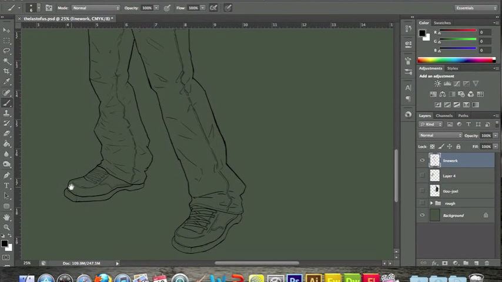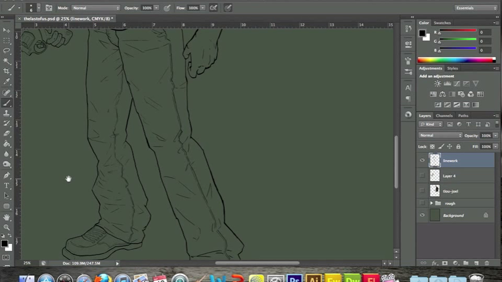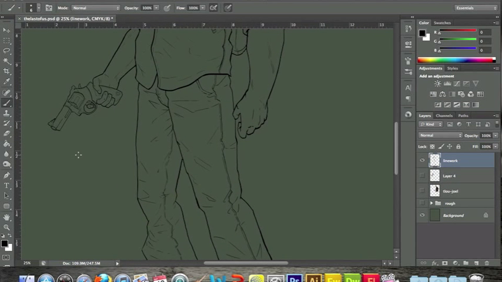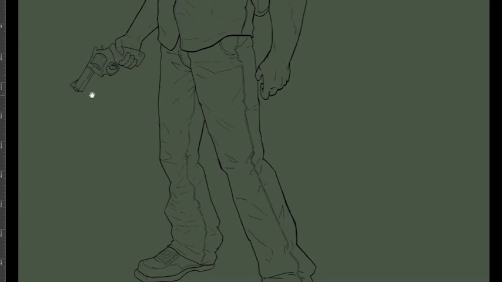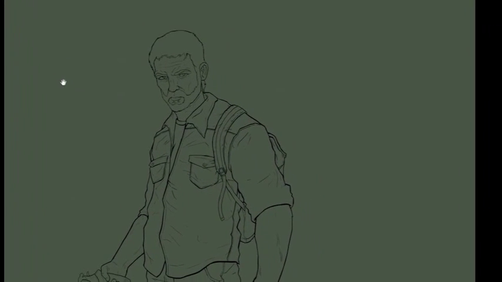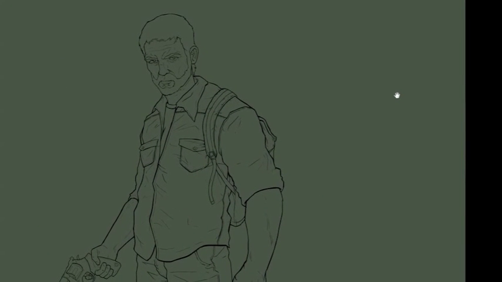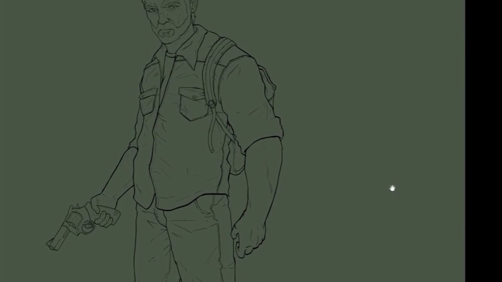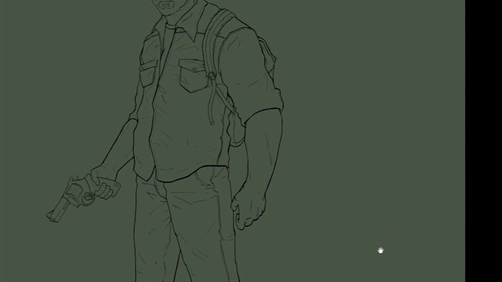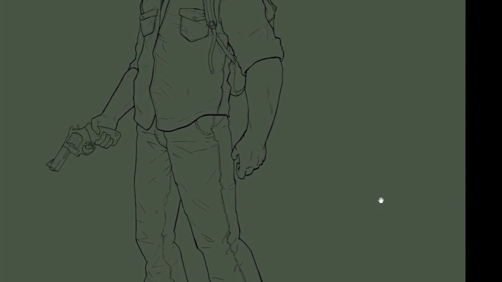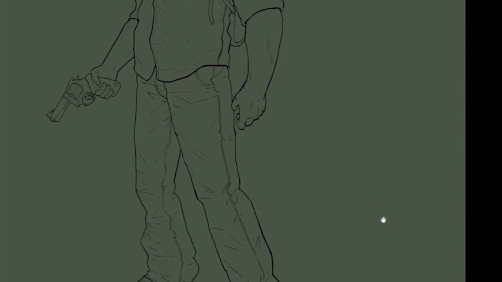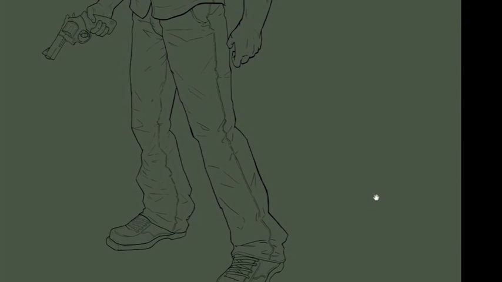I actually slowed it down here so that you guys can get a better look of what I did. I slowed it down to, I think, half of real time. And this I'll show you the final composition of the character and the smaller details. So he has his gun, he has his backpack, and again, this was referenced from pictures and actually the trailer, or demo shall I say. So guys, check it out. It's a pretty cool trailer, looks like a good game. And yeah, that's pretty much it for the line work.